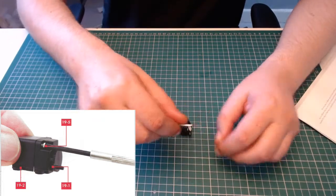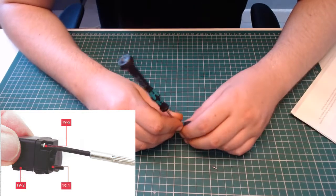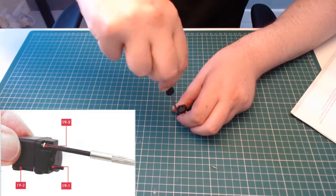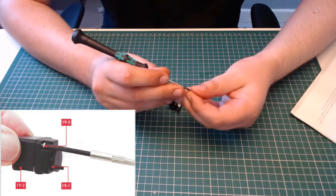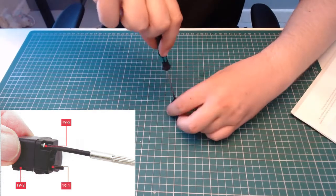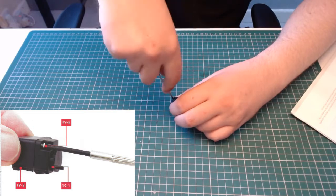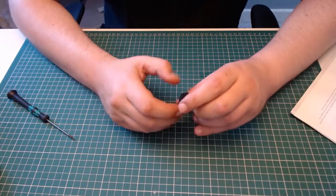Then we need to screw it down, these two screw holes, using a PWB 2x6mm screw. Oh sorry, no, 2x6x5 apparently. So let's screw that down. That's the one down. Let's get the other one. And that's the second one down. Just looking like that, as so.